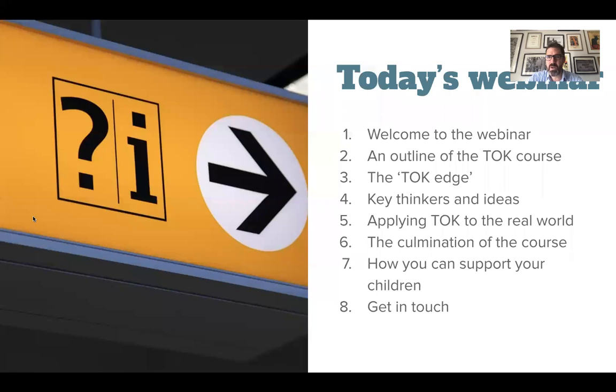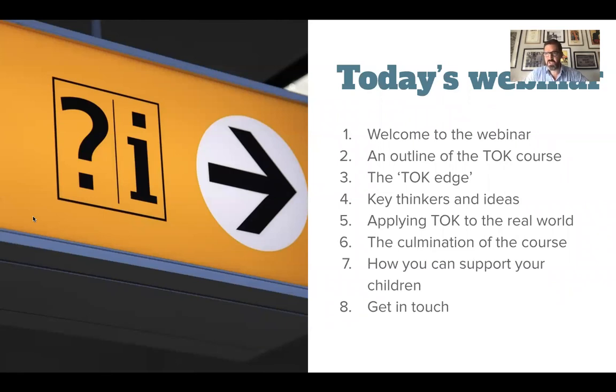So today's webinar, this is the structure of today's webinar. First of all, I'd just like to give you a welcome to what we're going to be doing. I'd like to outline the course. I'm going to talk about the edge that I think it gives to students studying it. I'd just like to give you a few examples of the kind of thinkers and the ideas that we look at in TOK. I want to talk about how practical the TOK course is.